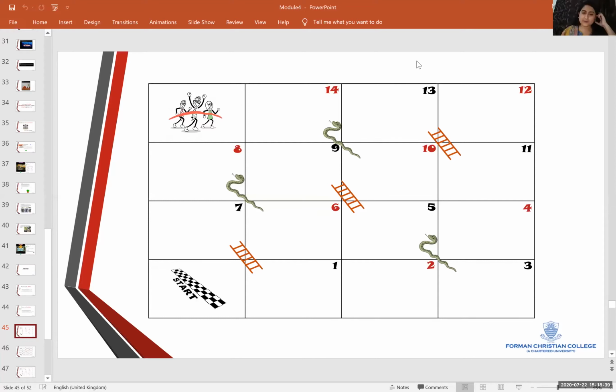So what I have done is I prepared this game board, and this game board can be used for any subject you are teaching. It doesn't really matter if you are from humanities, social sciences, or even business. You can just add whatever you want in it. What I would like you to do, and I'd like to switch the screen so you can see your instructions.